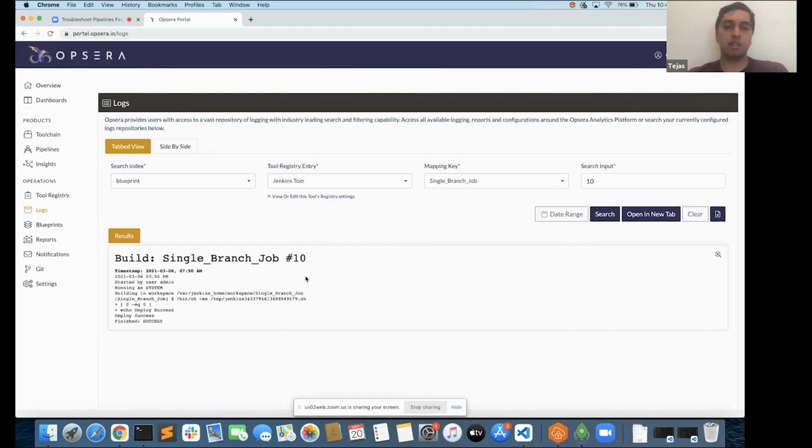Right. It's not restricted to Jenkins, and if you have any other orchestrator with you today and you want to integrate with Opsera, we can definitely work with you and integrate it, and we can provide the same capability just like what we offer in the build blueprint section as part of pipeline execution. And you can also do the same side-by-side comparison as well, like in terms of the pipeline that executed at your end with your own tool, and you'll be able to get the same thing from us.